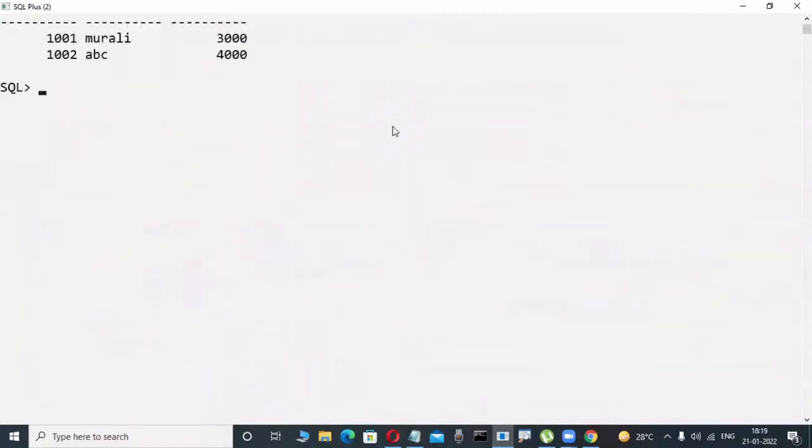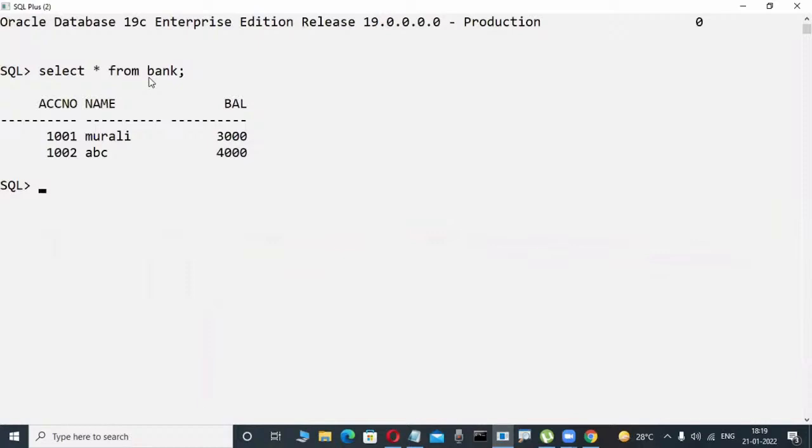For example, check it out. This is a bank table. Don't write anything down, because you don't have an idea yet. Just observe it. I'm an experienced person, so I'm writing this for demonstration purposes. Just observe logically. Bank is a table, a simple scenario.